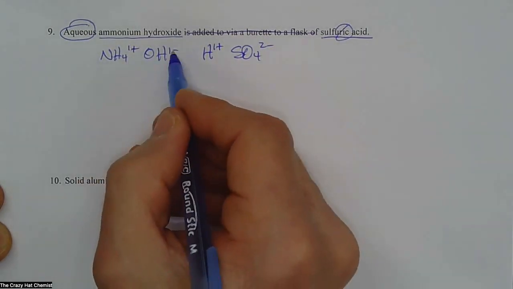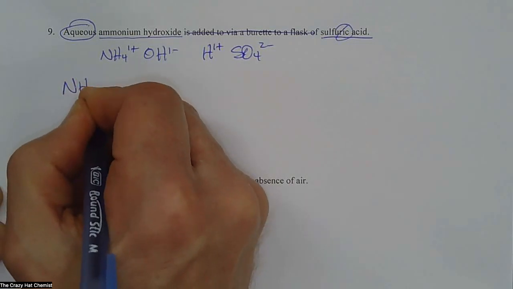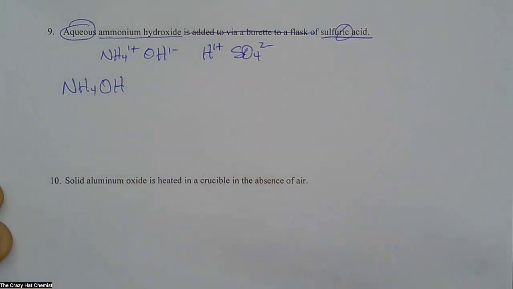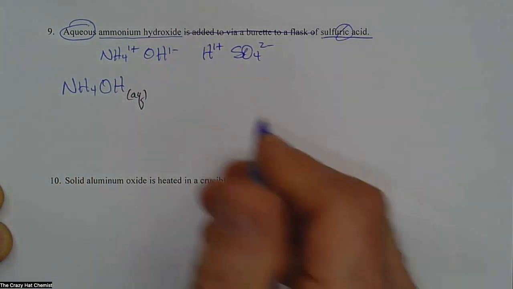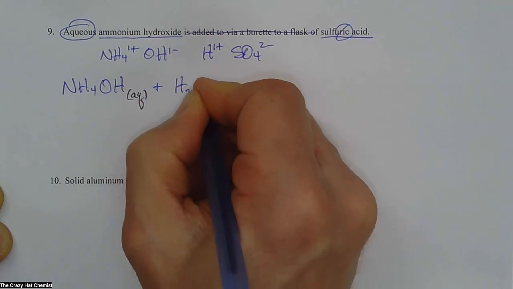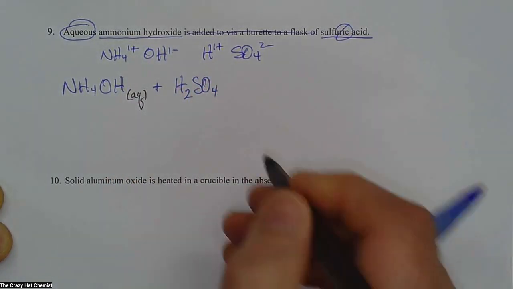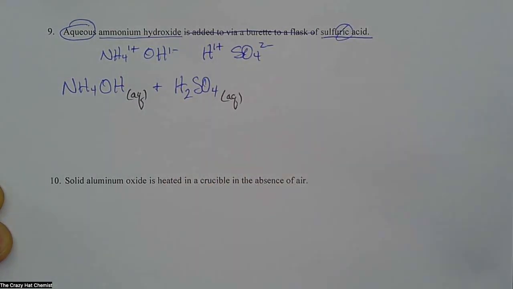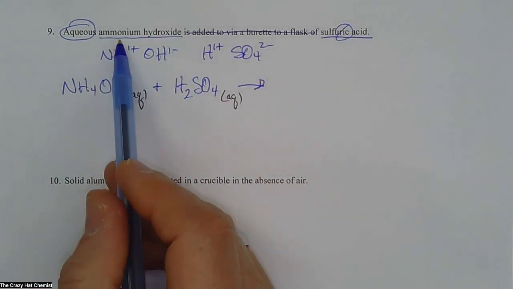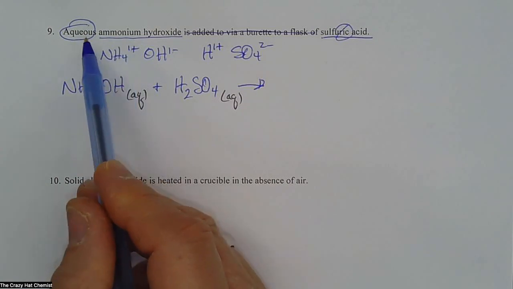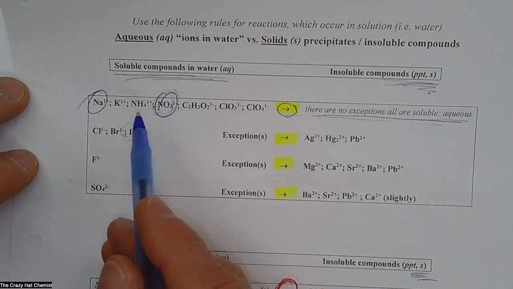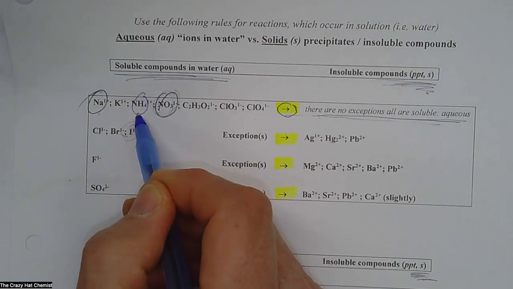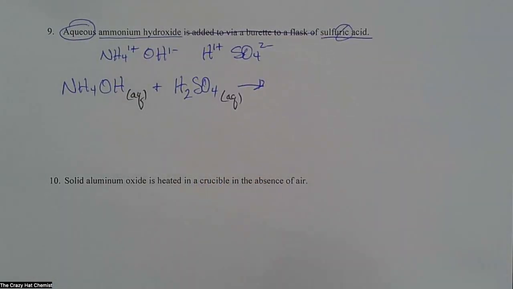All right. Take the bull by the horns, flip, bring it down. I get NH4OH. That's ammonium hydroxide. And it does say that it is aqueous. So we'll write aqueous right there. Plus H2SO4. And this is an acid, so it is going to be aqueous. By the way, you did not need the problem to say aqueous for ammonium hydroxide at all. You actually could have just looked at your solubility rules and said, oh, anything with ammonium ion is aqueous, and you're ready to rock and roll. And all acids are aqueous.